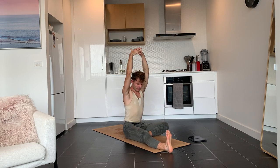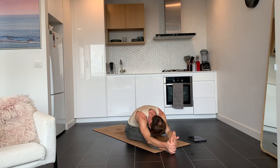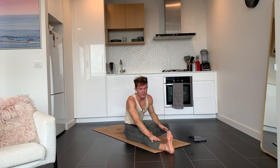Inhale, both hands up. Exhale, fold forward. Inhale, slowly come up. Both legs straight out in front. Inhale, both hands up. Paschimottanasana, fold over both legs.